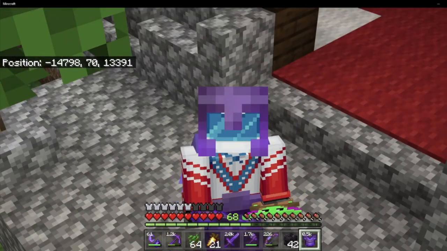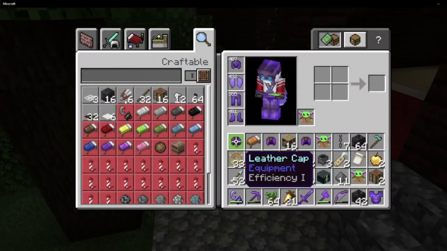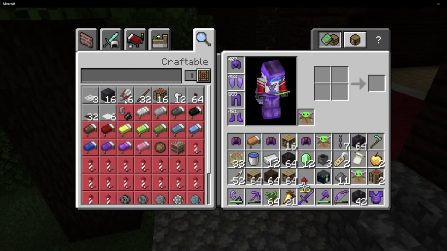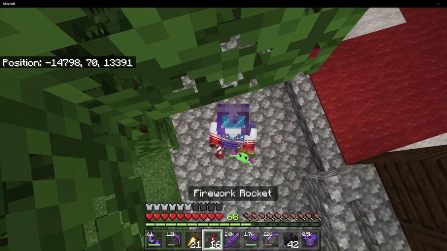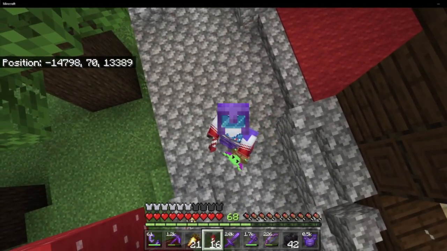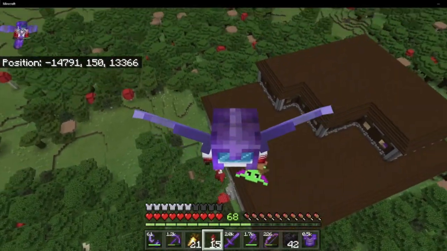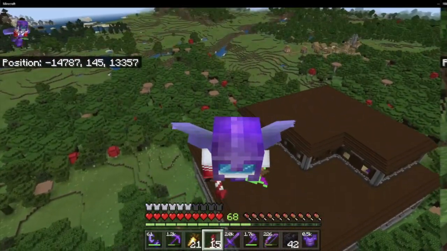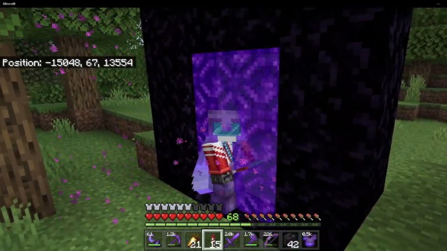I love finding special, unique things like this in the game, and there are other things that are even rarer than these efficiency 1 caps. So I will be looking for those as well. But in the meantime, we're gonna head back to civilization, because like I say, we are so far away at the moment from the rest of the world. We never come out here, and these chunks will probably end up getting reset again at some point.